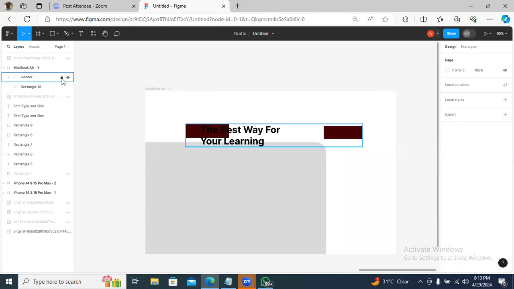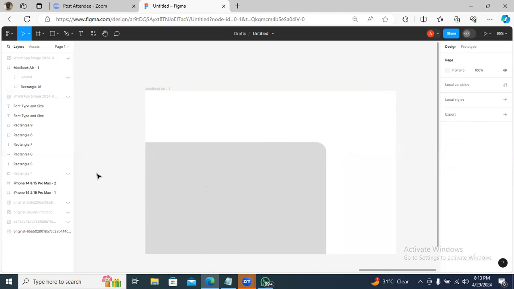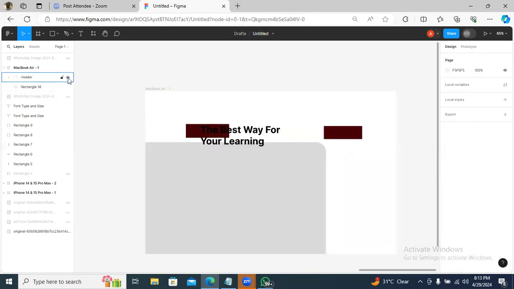That's another way to use it so that it won't move away from where you are. You can easily lock it so that it will move when you are done designing that part. Or you hide it rather. That does not mean the design has been deleted. No, you just hide it so that you can get your design back. When you click on the eye again, you get your design back.